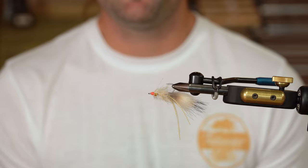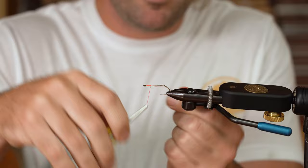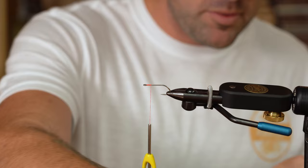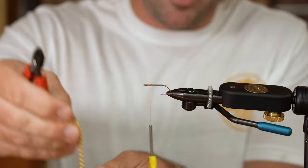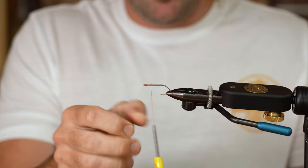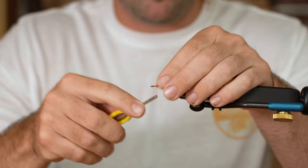I like to start my thread on anything I tie eyes on at the beginning of the hook and I'm gonna wrap back about ten wraps. What this does is it allows me to keep my bead chain or my weight fairly uniform on the fly so I can expect similar sink rates. In this case we're gonna use some medium bead chain in gold. I have each one marking where I want it, and we're gonna lock these eyes in right there on that tenth wrap.